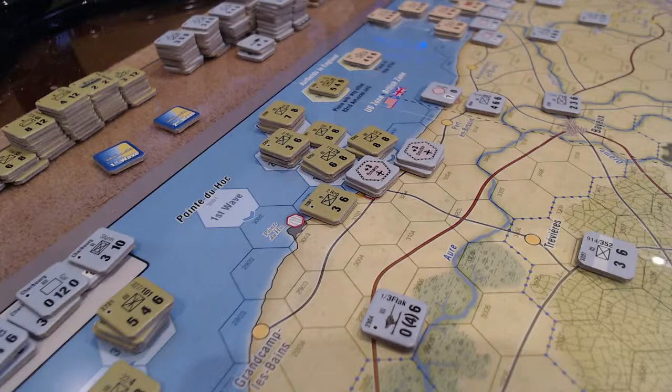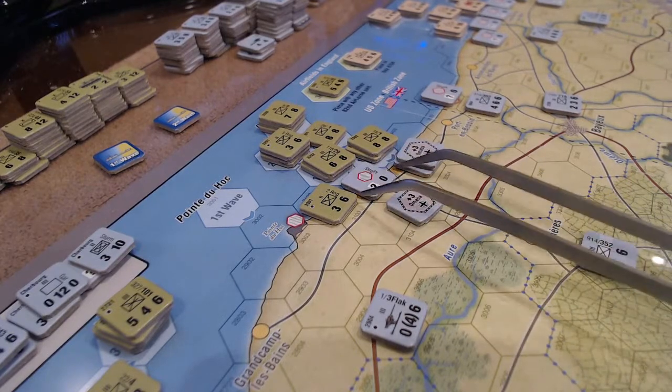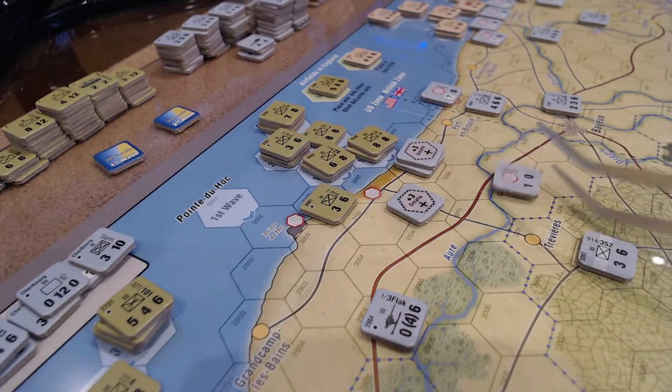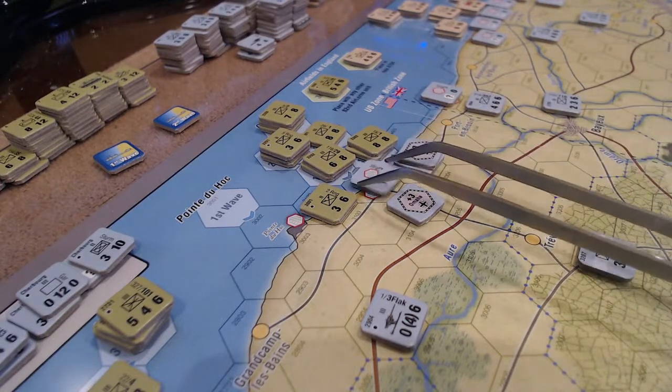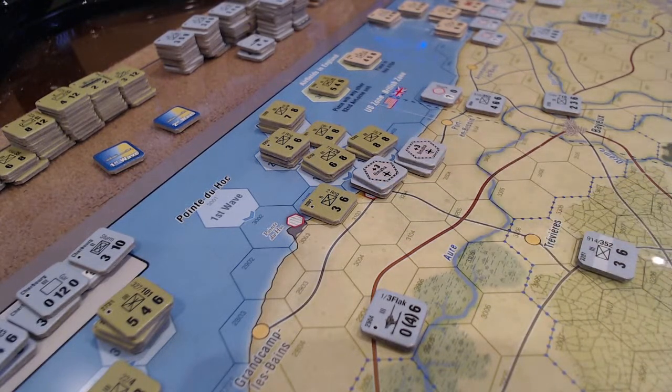Let's read. We're almost through page 1 already. At Omaha Beach, the first wave regiments of the 29th Infantry Division with combat strength of 12 encounter a defended strength of 5. Well, let's see what our combat strength is. It is 3 plus 1. Ours is going to be 4. So 3 plus 1 is 4. They have a 12. So that is going to be a 3-1.